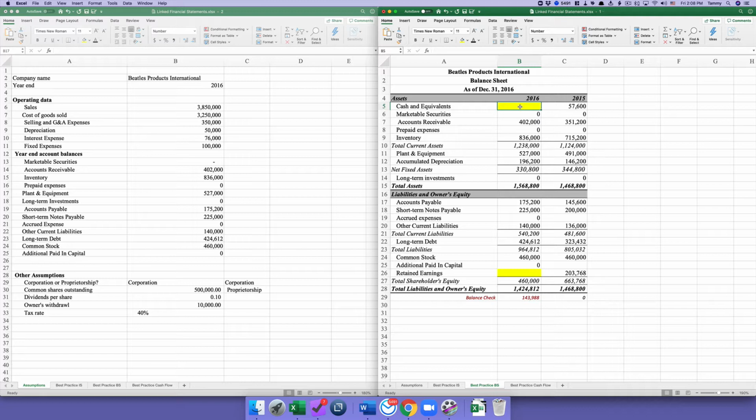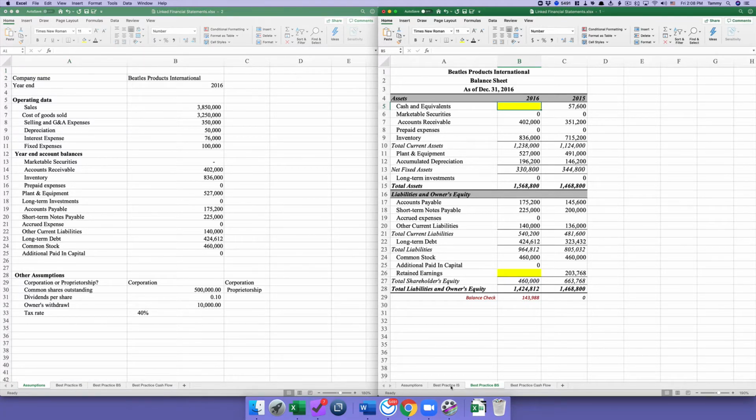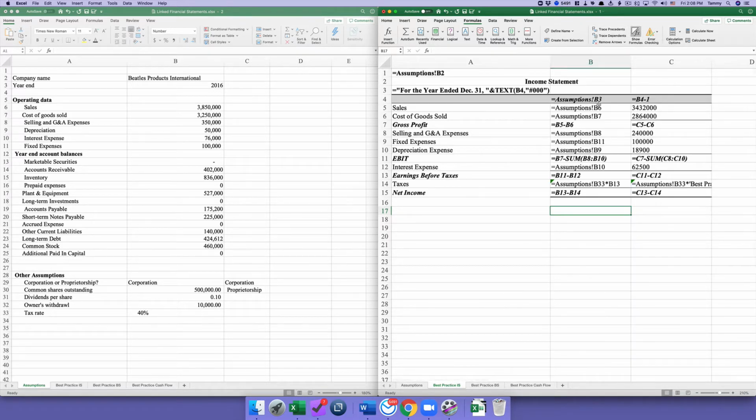So to recap where we were, we have all of our assumptions over here on one page. We have an income statement that is developed from the assumptions, and if I go into the formula tab and ask it to show me the formulas, you will see that everything in this column is entirely formulas.